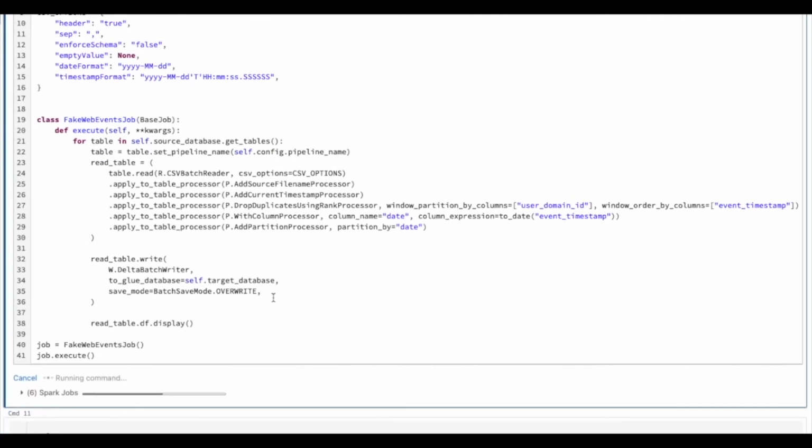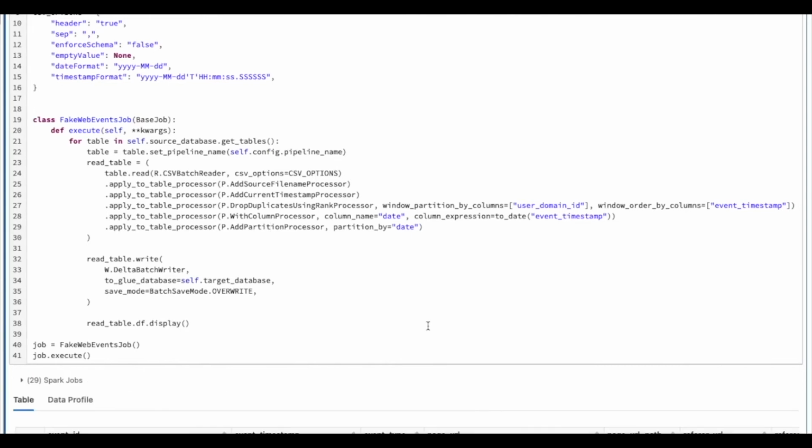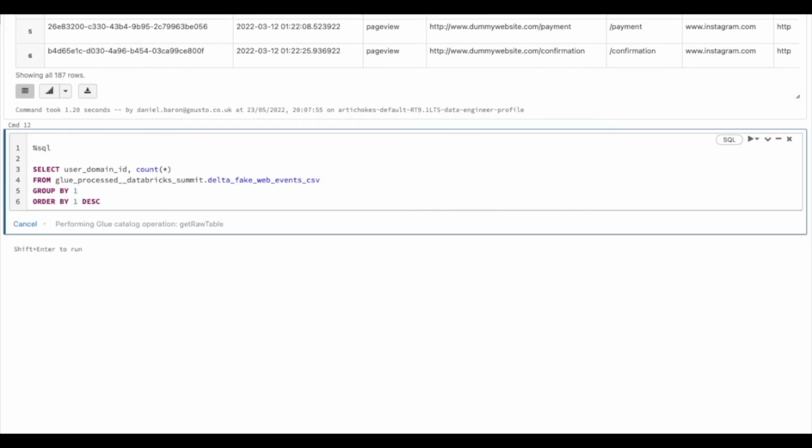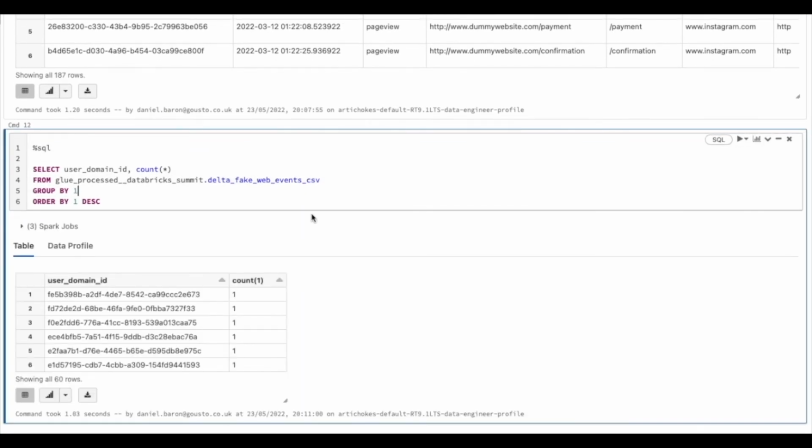As we've set overwrite, we should only see the new data that we're ingesting. And now you can see that we only have a single instance per user domain ID.